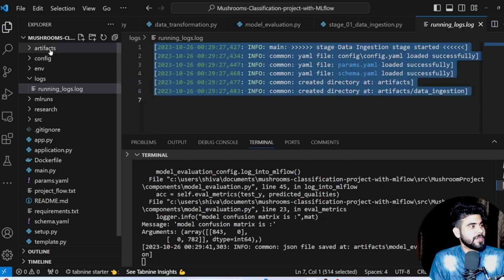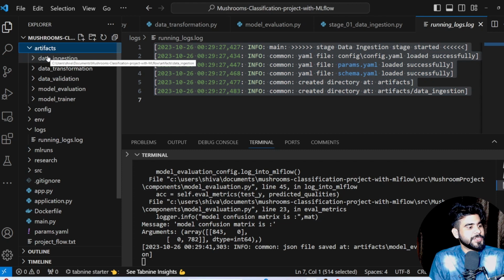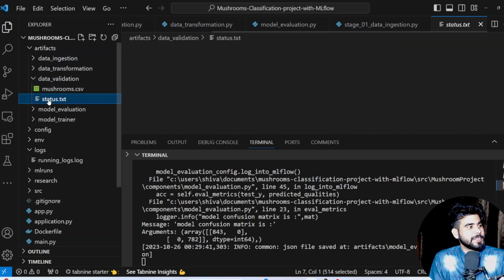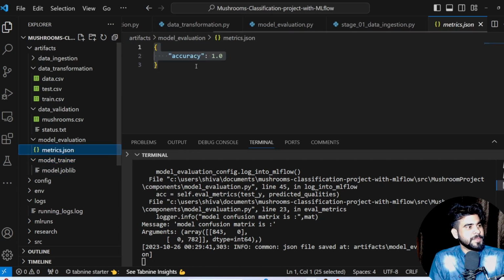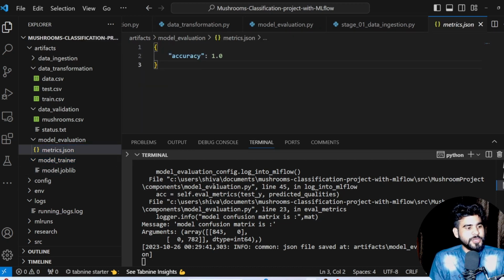If I show you here, data ingestion completed. Data validation, let's check the status. So yes, true. Data transformation, we have a 3D file; model trainer, we have a pickle file; model evaluation, we have our complete accuracy model. So we are able to successfully run our complete pipeline.